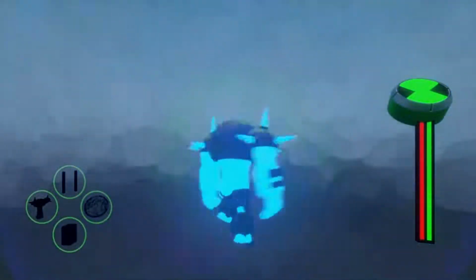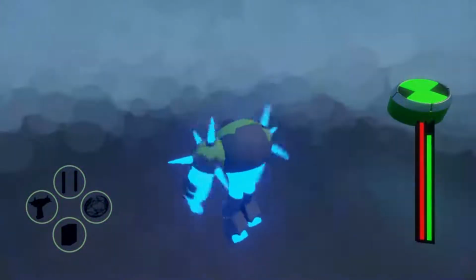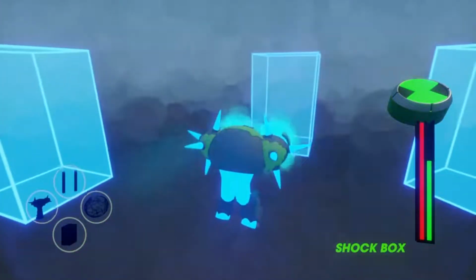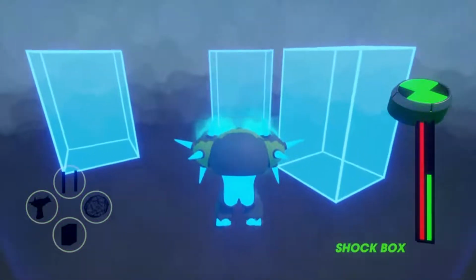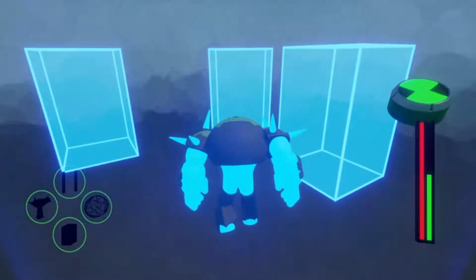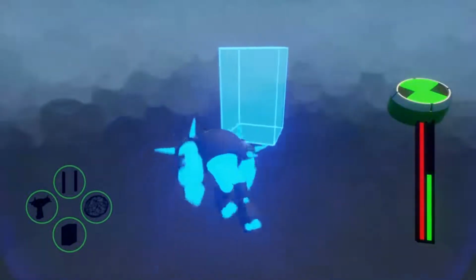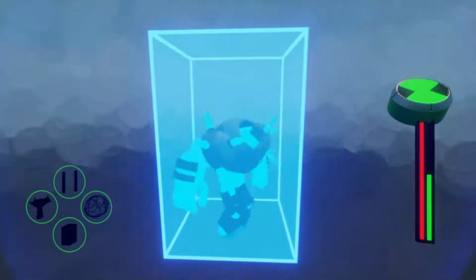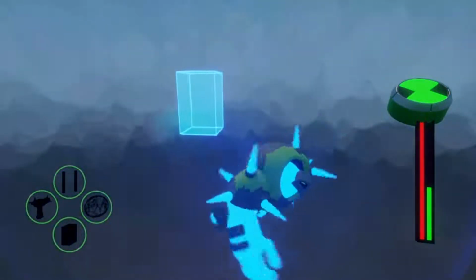And then here is his down special move, his third one. It's called Shock Box, and this is probably my favorite. Basically, he creates this electric box in front of him, and if there are any nearby enemies, it will teleport to that enemy and stay there. It locks the enemy in place for a little bit so you can deal damage to them. And as you can see, the player can walk through them just fine. I think it's a really fun idea. Definitely my favorite special move of his.